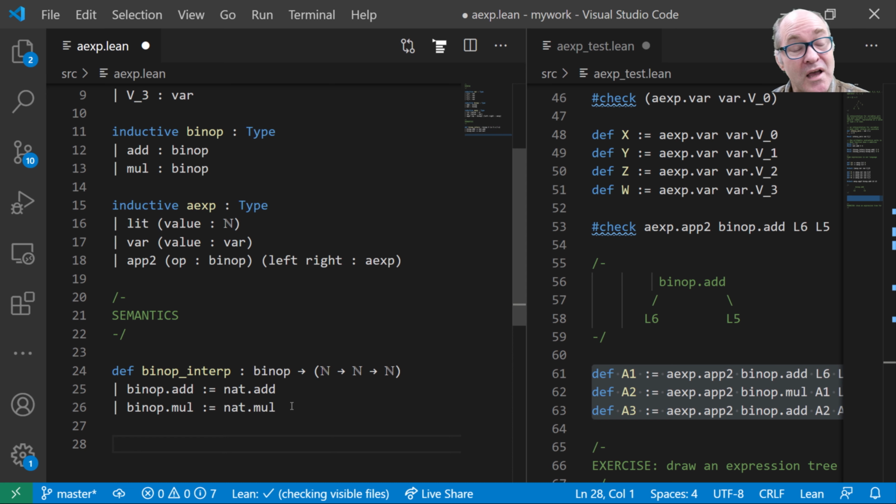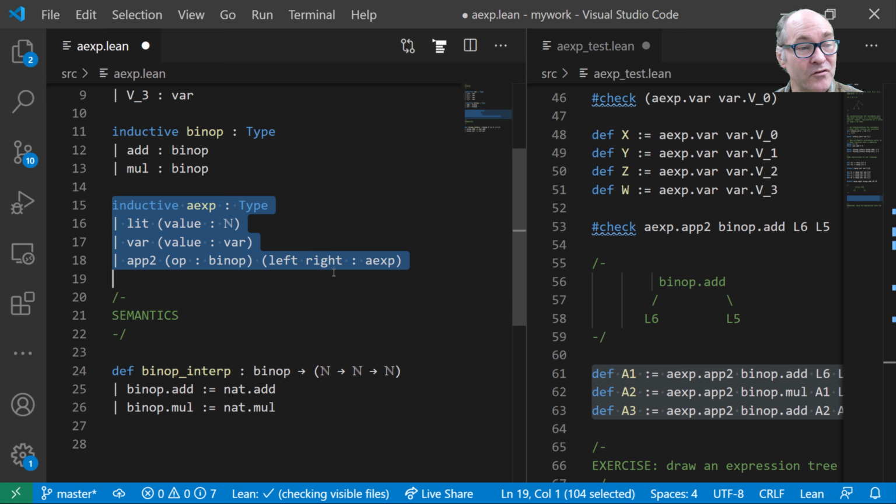So now let's write our evaluator, a function that takes any expression in our language and returns the number that it means. So this evaluation function will define an interpretation for every expression in our language, of which there's an infinite number.